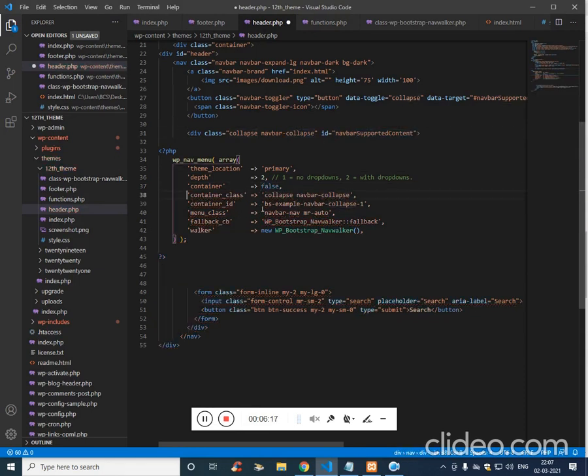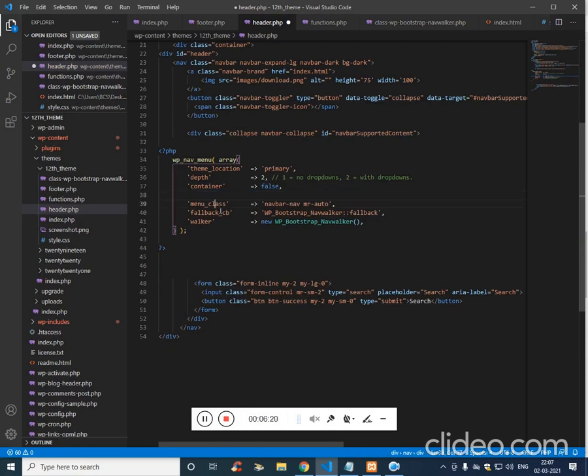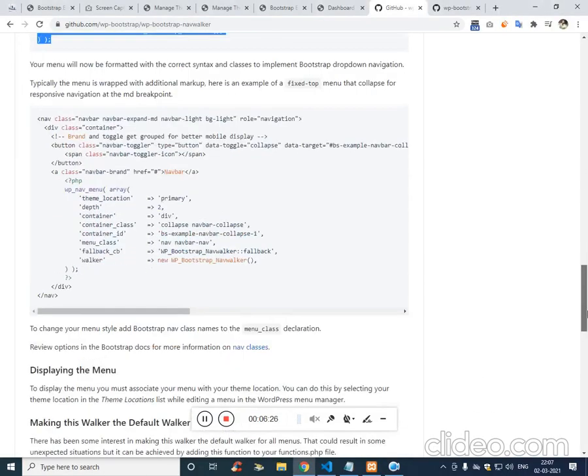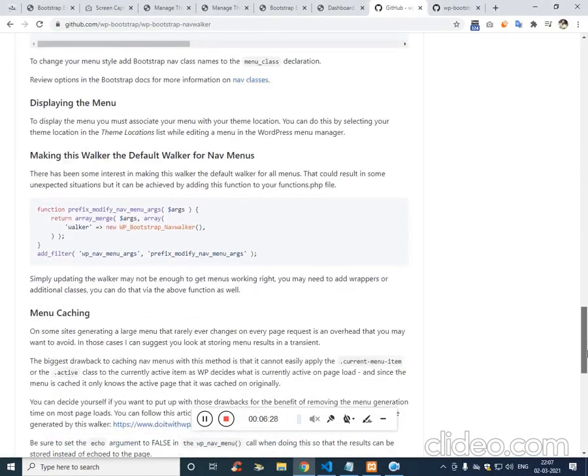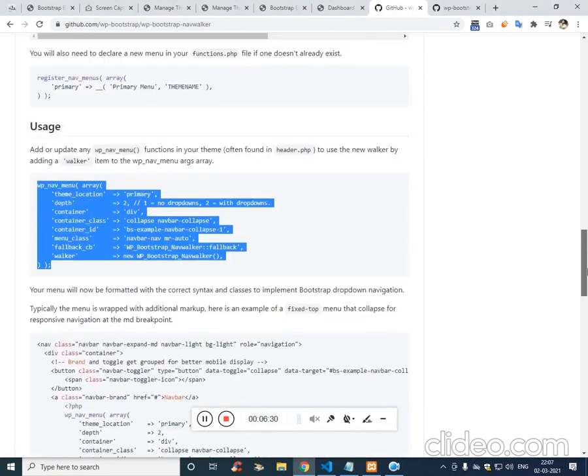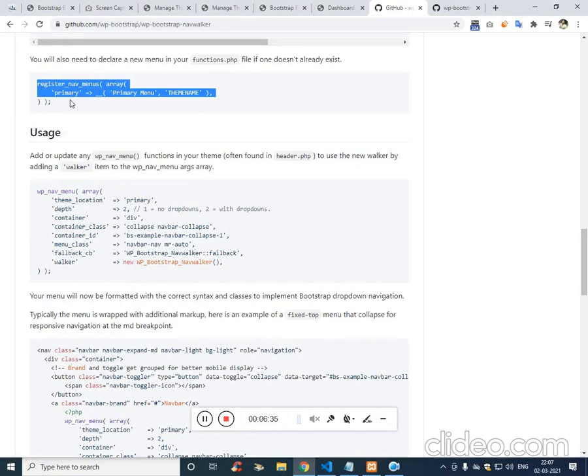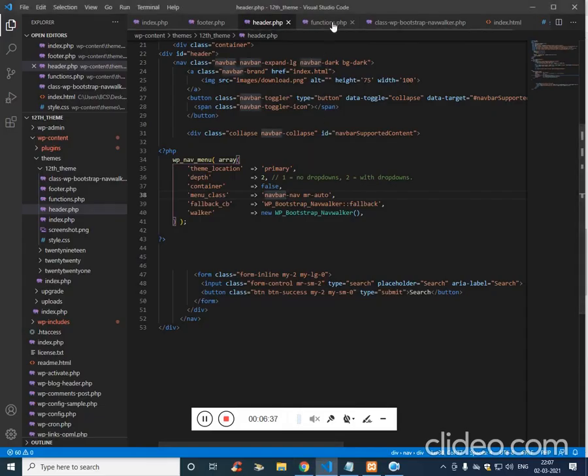So let's remove these two sections. Let's keep everything else as it is. And now we have to register the navbar in the functions.php.